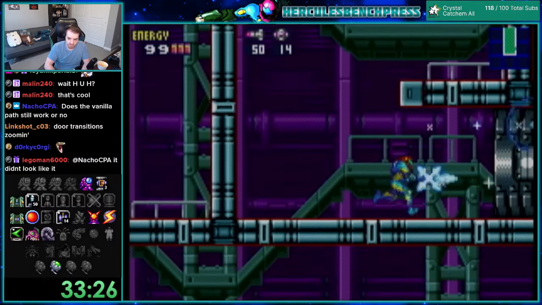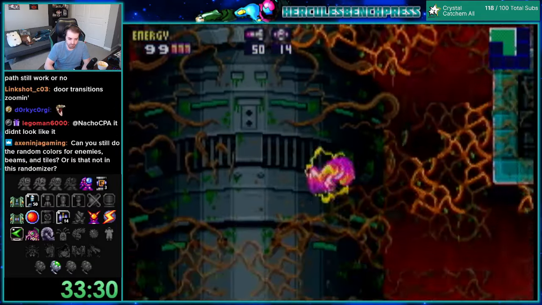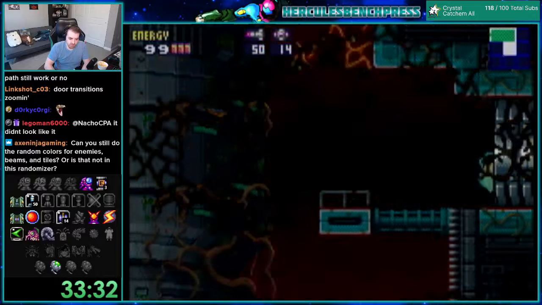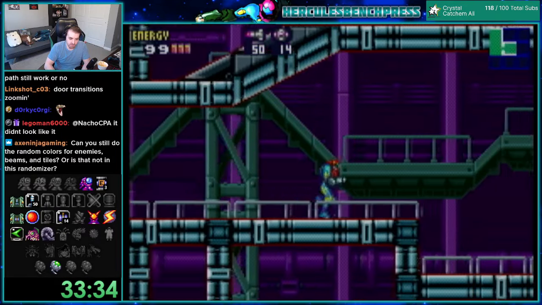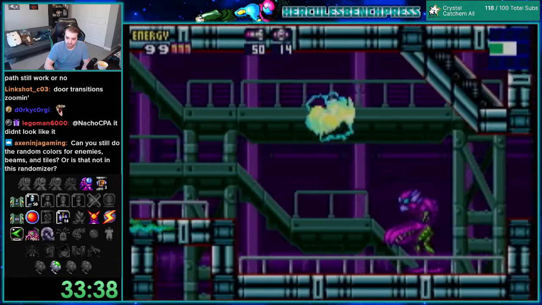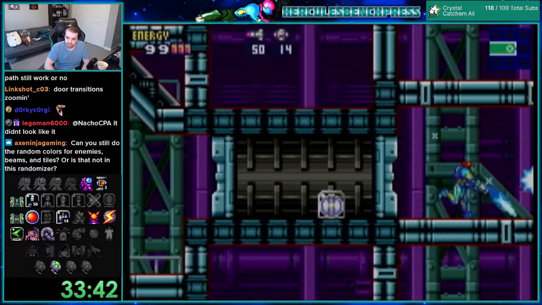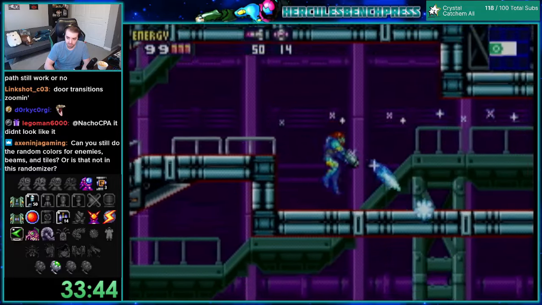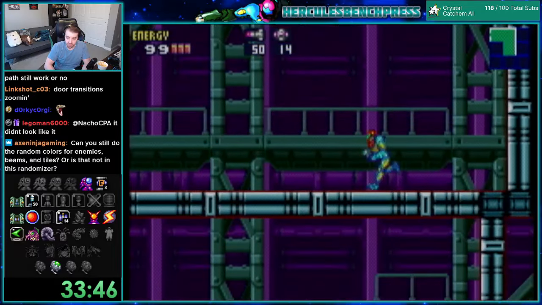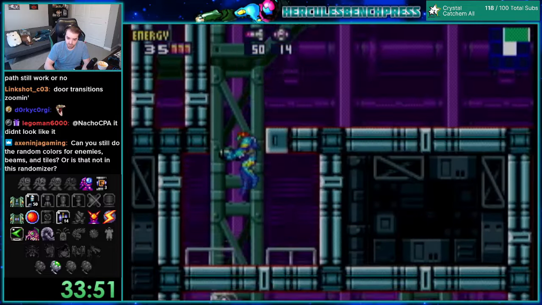Does the vanilla path still work? Yes, it does. Can you still do the random colors for enemies, beams, and tiles? That was one of the first things that Biospark had done for this, actually. He just provided that. It was apparently super easy to do, so in the future, yes, that will potentially be a cosmetic option.